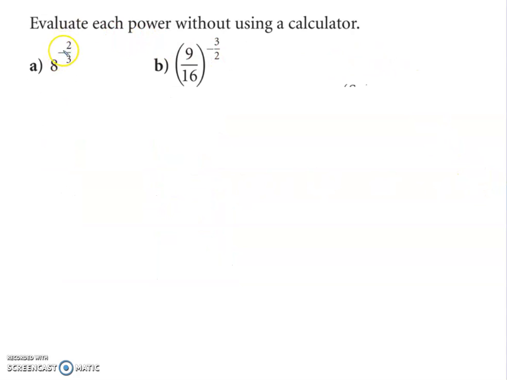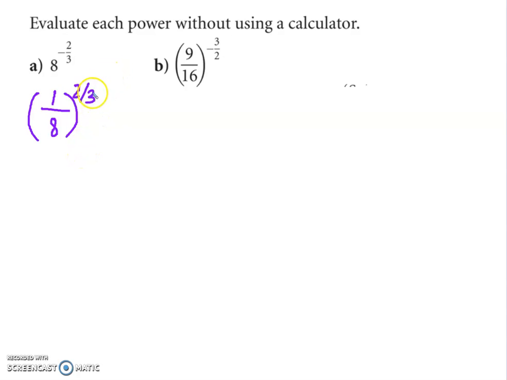In this case, we have negatives, and then we also have rational exponents. So I always apply the negative first, so I find the reciprocal, and then I work on completing the rational exponent, simplifying as possible. So 8, if I need the negative, I'm going to find the reciprocal, which is 1 over 8, but it's still raised to the 2/3.